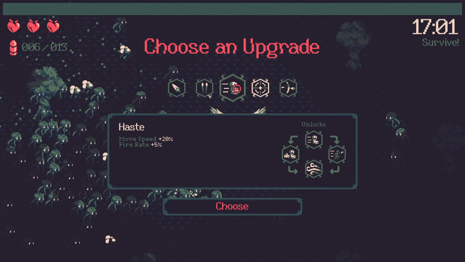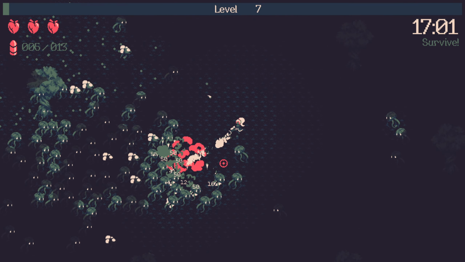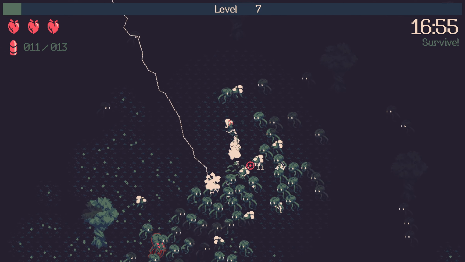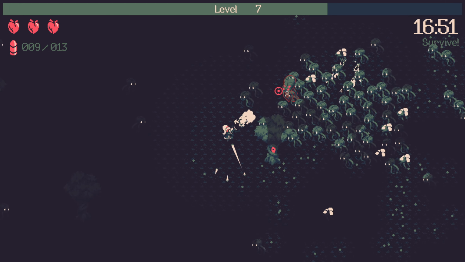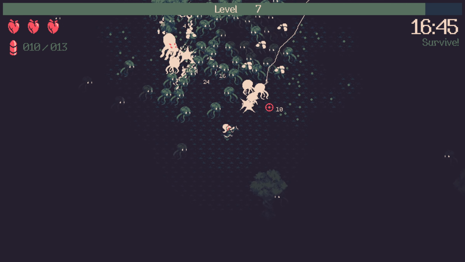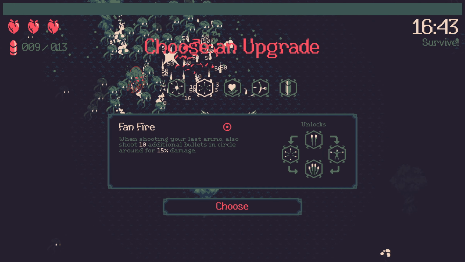Light weaponry, double shot, haste, take aim, and magic lens. I think double shot here because we're concerning ourselves more with the damage that comes from our burn damage rather than our shots. And as such, having 2 opportunities to set something on fire is better, I would say. Just trying to make sure we set those explosive ones alight.